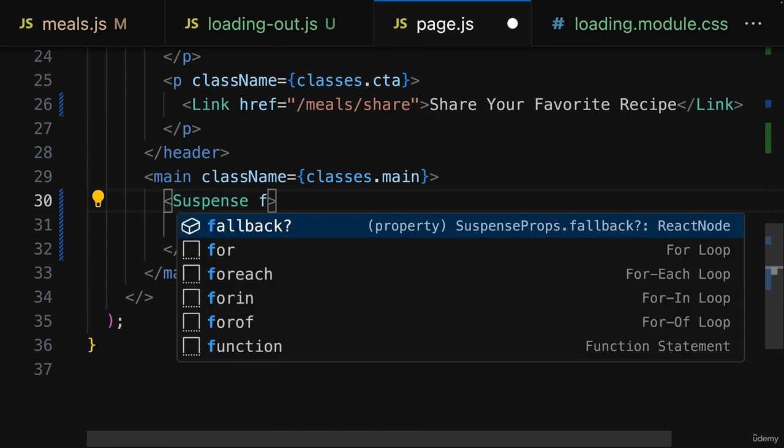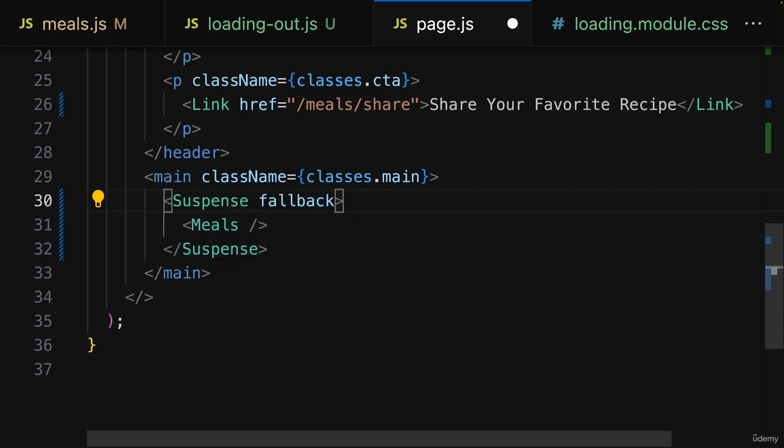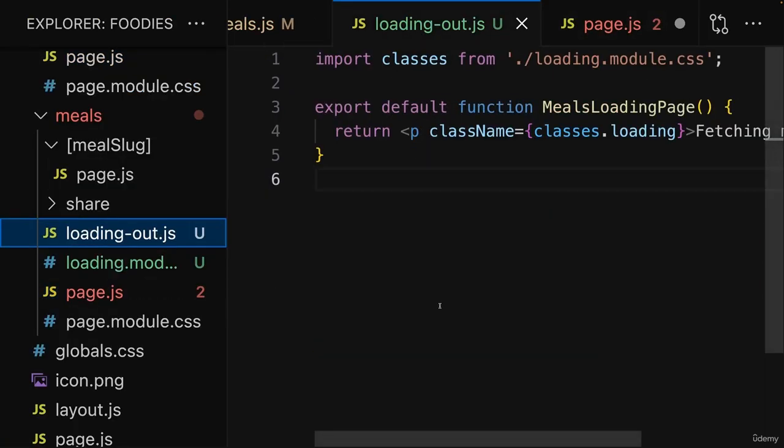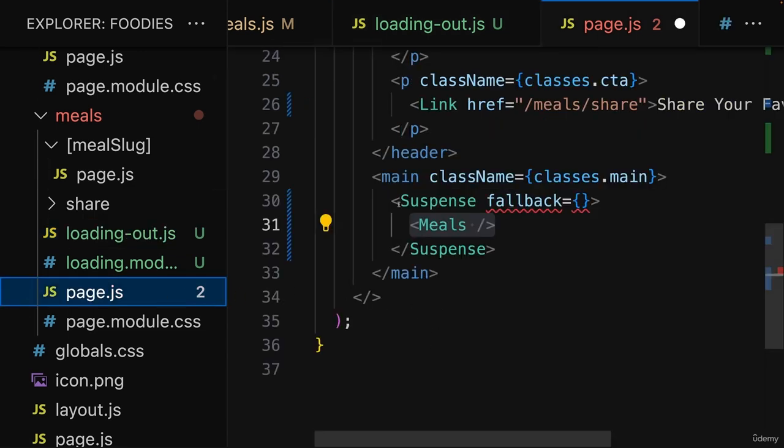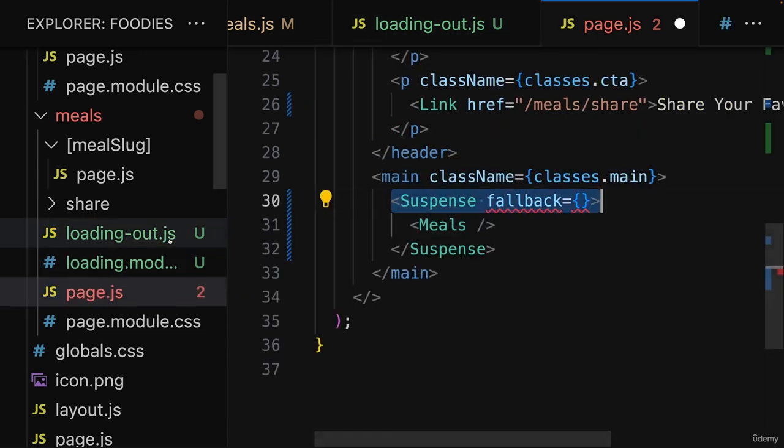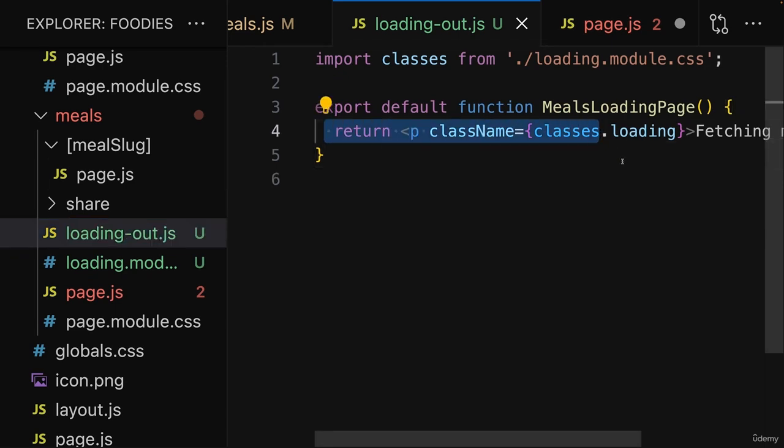So you don't need to do anything else, you just have to set up the fallback prop on this Suspense component and define the fallback content that should be shown whilst that wrapped component is loading some data. And in the end, this loading.js file, which we used before, is doing the same thing, just behind the scenes. It's wrapping the page content with this Suspense component. And it's then showing this loading content here as a fallback.